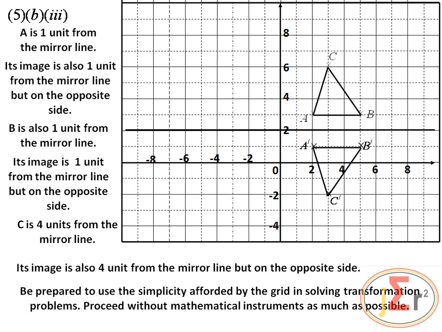Most of the times, our spatial skills are what is required in the CSEC examination, especially when we have transformations given to us on the grid. For the most part, we do not have to put a single instrument on it. We may just use our spatial skills and arrive at the answer, because you will never see any instruction in a CSEC problem saying to use a ruler, a compass, or a protractor to arrive at any image. You'll just be told, locate the images of A, B, and C under a reflection in the line y = 2, and no details of the required process are given, so you may make use of your spatial skills and the simplicity afforded by the grid.